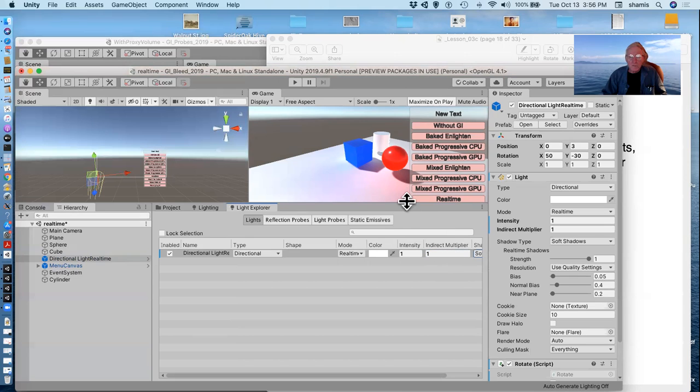notice, because we're in real time, that lighting, that red hue that was the bounce light off the red object, became much less intense. It's still there, but it's much less intense. And I turned it up here, and it takes a minute for it to propagate into the scene.